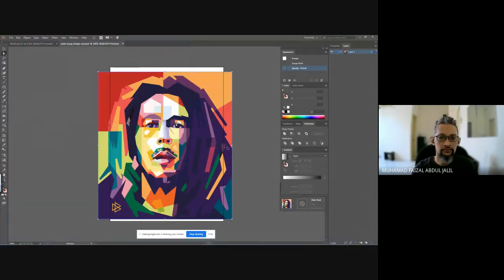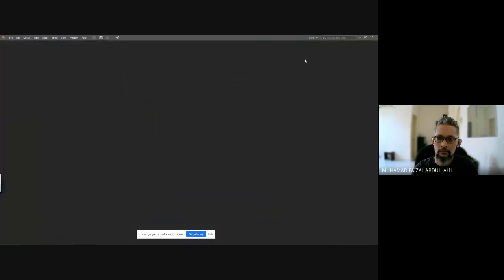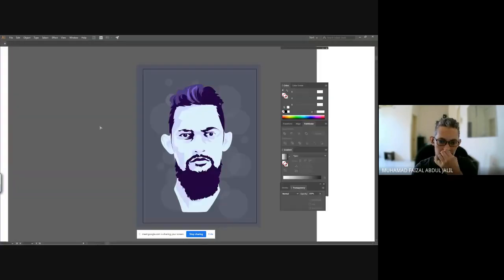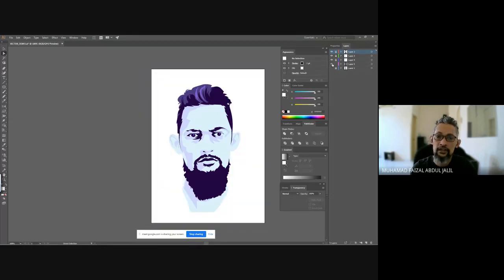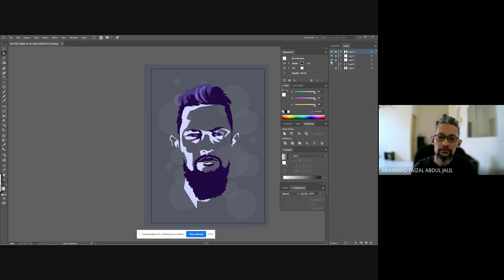Any questions there? This one, basically, I'm using a very simple kind of exercise, certain shapes in AI, okay? I think you guys already know how it works here. But in terms of how much detailing you can go into, it's all up to you guys to experiment.